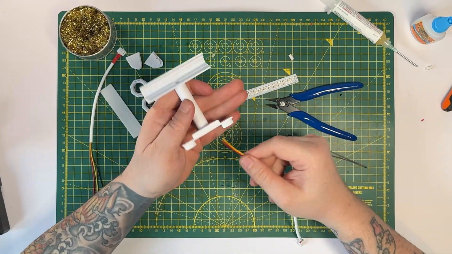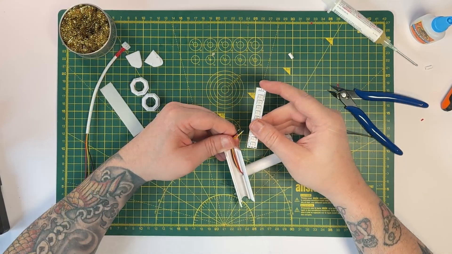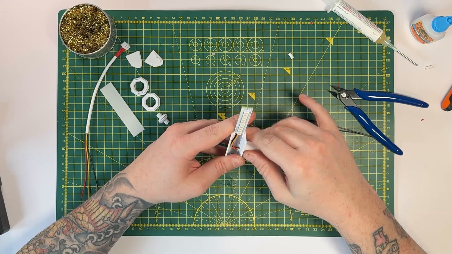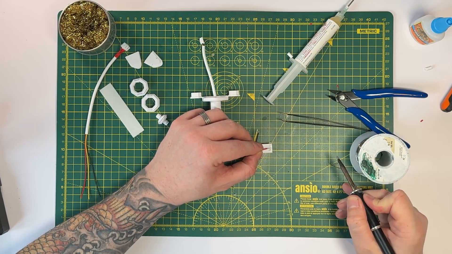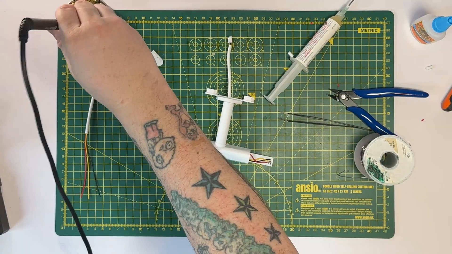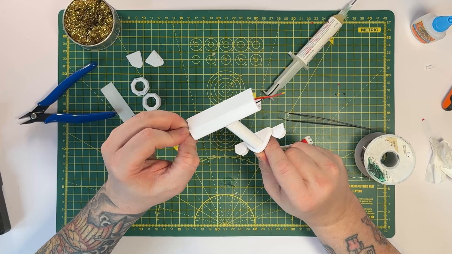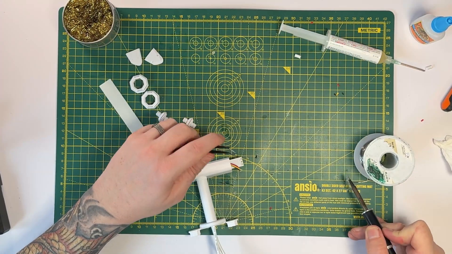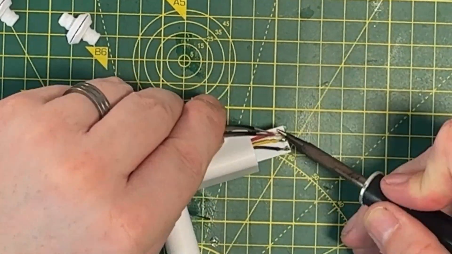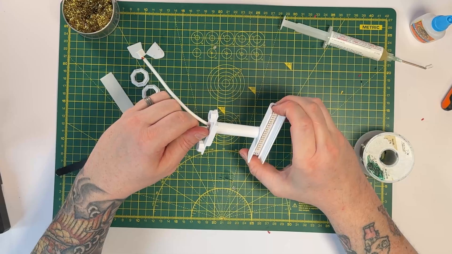So next we need to feed the wires down through the downlight so we can then solder them to the PCB. So how I've done this was I slid the PCB down and then just left enough sticking out so I could solder the wires. Now remember this one is the input so this is going to be data in. So we've got positive, negative or ground, and then the data in. So then next up we want to take care of the output. So we're going to do the same thing as before. We're going to slide that PCB all the way through and then connect the wires. So this is going to be the 5 volts, the ground, and the data out. And this will basically go to the next downlight in the daisy chain.